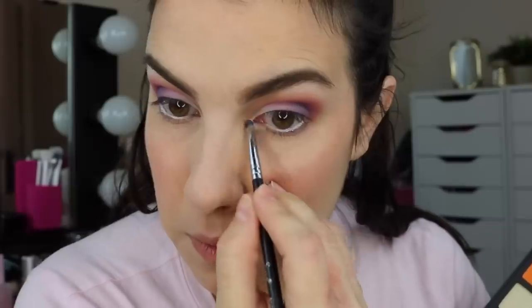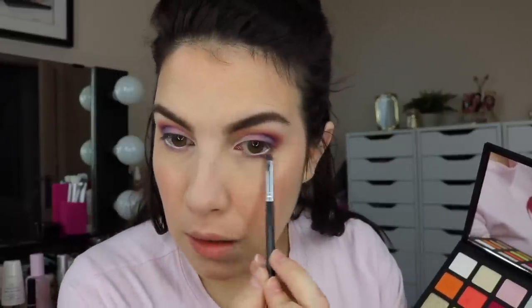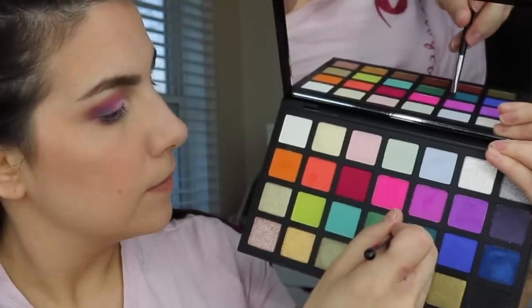I used a white liner from Makeup Forever on my lower waterline and inner rim area, kind of encircling the tear duct with the matte white. Then I took the purple that has just a little more pink in it and laid that down on the center part of the lower lash line, continuing outward with the dark teal shade very lightly for some soft definition. Then I just curled my lashes — I left this a liner-less look — and used my Cosmetic Superhero Mascara on top and Covergirl Clump Crusher on the bottom. I am so pleased with this look; you can take the white, overlap one of the more intense shades, and get this whole pastel gradient effect.